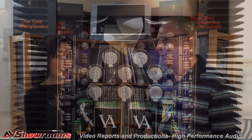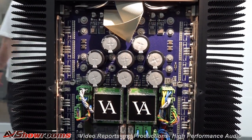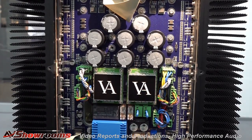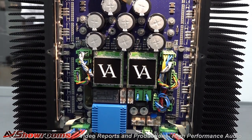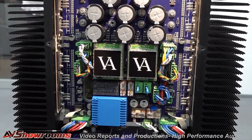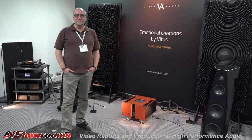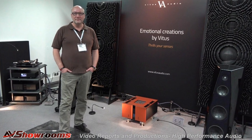It's this holographic stage. It was beautiful. You have to see the inside of this amplifier and the work that's been put into it, which we're going to show you right now. And Hansel Vitus, the designer and proprietor of Vitus Audio, will explain to you in the video in detail what his philosophy is and how he's engineered this. And it's very, very interesting. He's very clear on how it works. He finished the amp just a week before the show. So he said he was under intense deadline to get the amplifier done. And he got it done.